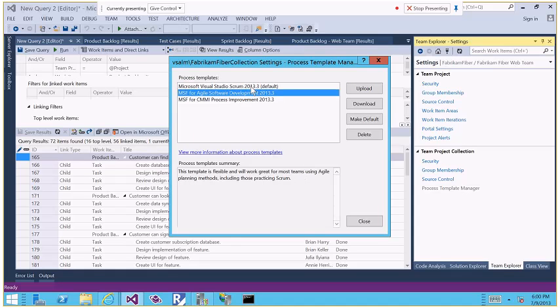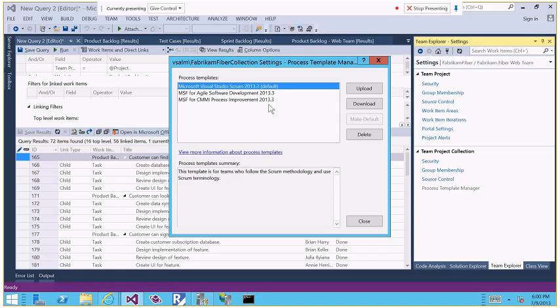Sometimes the customer asks you to have some modifications. For example, I want to use Agile, but one of the internal processes we have is the change request process, because they are using a typical waterfall model. This change request doesn't belong to Agile or Scrum, but they want to have it. When you open a work item, they want a new field on the work item that specifies the name or the number of the change request.